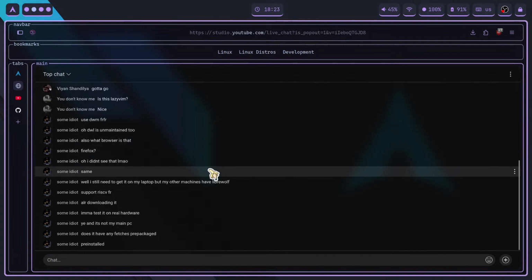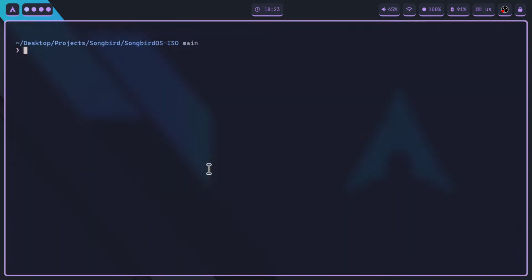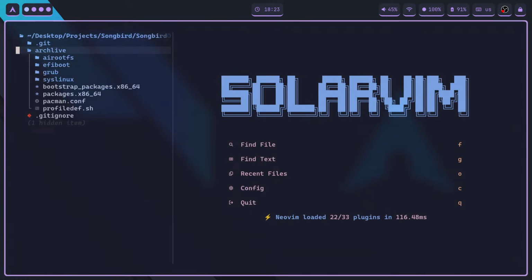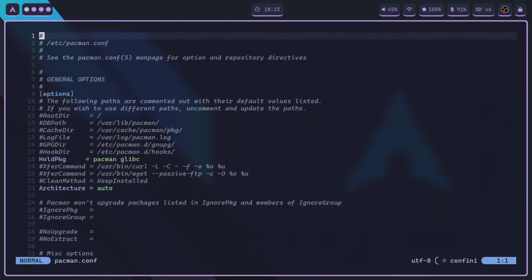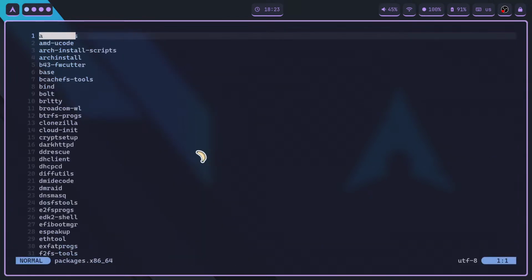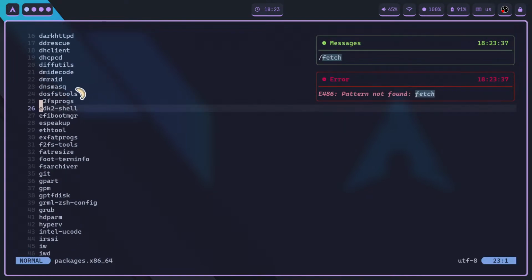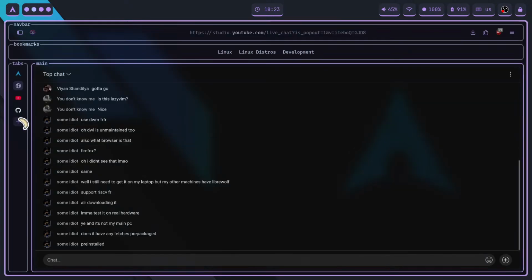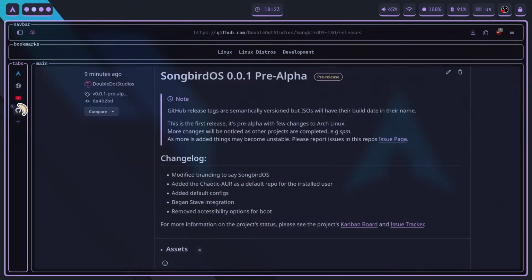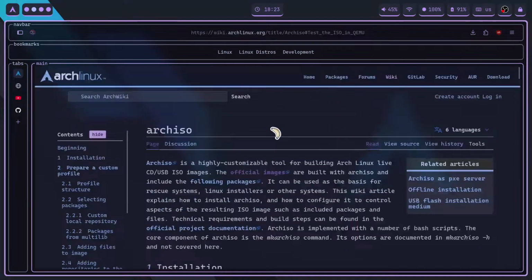Does it have any fetches? No, it doesn't. We can add a fetch. We're gonna do fastfetch, of course. Neofetch is no longer with us. It won't be in this release, of course. It'll be in the next release. Unless it does package a fetch. It does not. We can add fastfetch though. Or screenfetch, or any other fetch that Arch has.